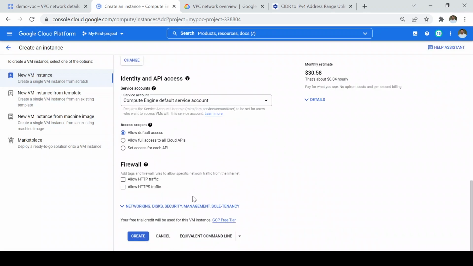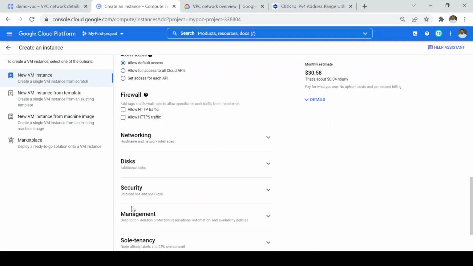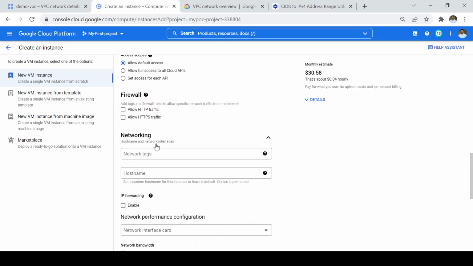Okay, then again the main part, the networking. Now here, the difference I'm making is that I'm assigning the network tag as demo 2 machine. Okay, so it does not affect any performance for now, but while creating the firewall, we will be using these network tags.